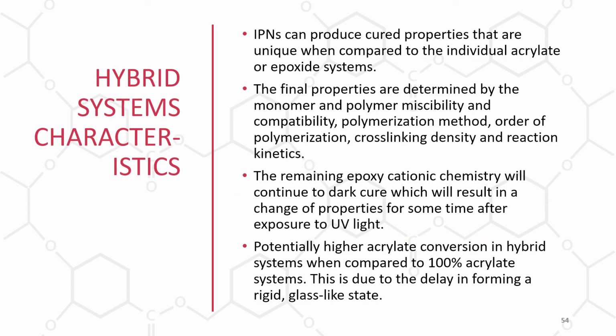Here are some of the hybrid system characteristics. Hybrid IPNs can produce cured properties that are unique when compared to an individual acrylate or epoxide system. The final properties are determined by the monomer and polymer miscibility and compatibility, the polymerization method, the order of polymerization, cross-linking density, and reaction kinetics. So you see you have a lot of little controls you can change to fine-tune your final properties. The remaining epoxy cationic chemistry will continue to dark cure, which will result in a change of properties for some time after exposure to UV light. So you lock in your properties, and you can get a shift in those properties.